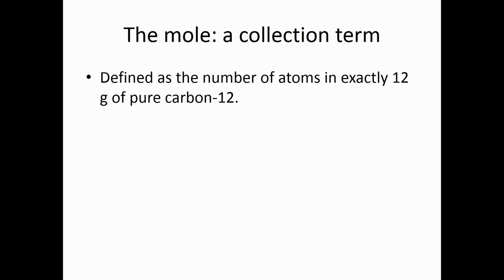The mole is one of these examples. The mole is also a collection term. The mole is a word that represents a number. The definition of this number, so we're going to start with the definition and then we'll see what the number is. The definition is the number of atoms in exactly 12 grams of pure carbon-12. Okay, so that's how we define this number. The number itself is here. This is Avogadro's number, 6.02 times 10 to the 23rd. This is a very big number, and we'll talk about that here in a minute.